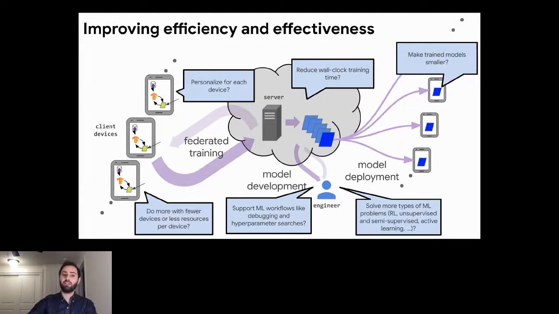And there are other questions. For instance, this top one here on the left is very interesting. How do we personalize these models? What I've just talked about in the session so far is all about training one model that works well for everybody. But it's impossible to get this one model that works well for everybody. Because as I said before, the way I type on my keyboard, or the way I browse the web, or the way I watch YouTube is perhaps very different from each and every single one of you. And so it's important to come up with ways to personalize and fine-tune the model after this whole process is actually over. So these are all open questions in the space, and we have some answers to them.